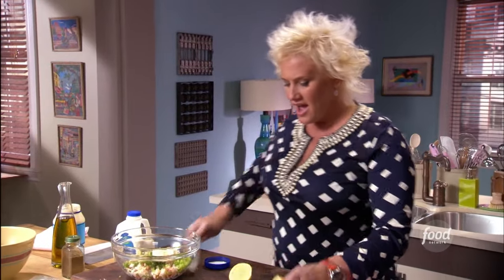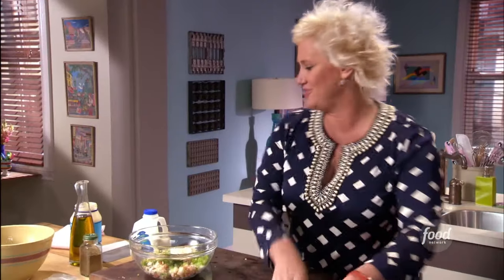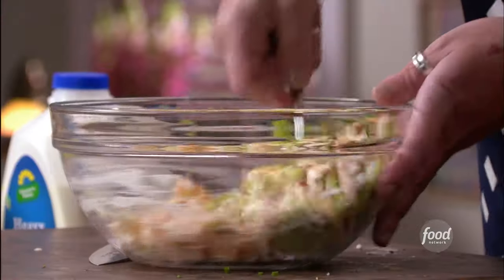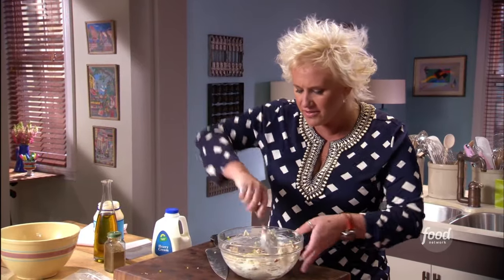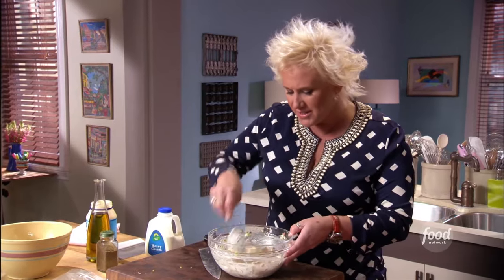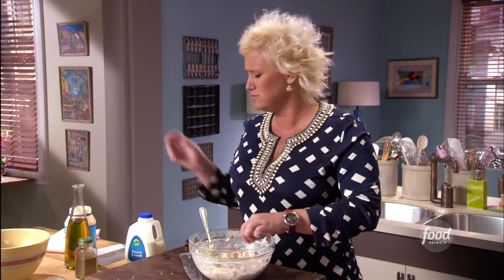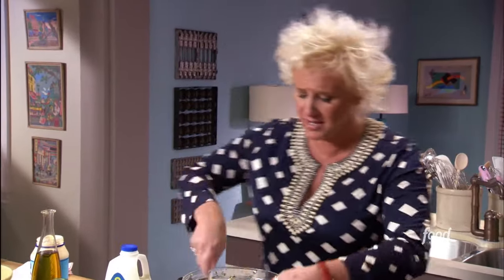Just to keep things nice and fresh, I've got a little squeeze of lemon juice. This is looking beautiful — it looks fresh. I have my crunchy stuff in there, my sweet lobster, and just a little bit of mayonnaise to make everybody stick together. Let's give this a taste. A little bit more celery salt — perfect. This is going to be a great lobster roll.